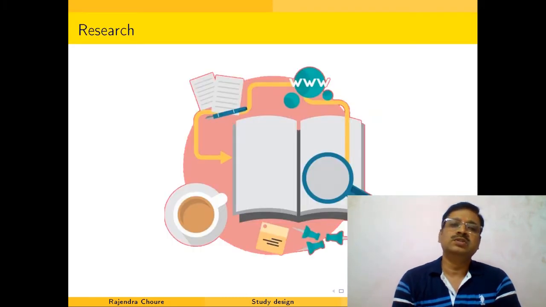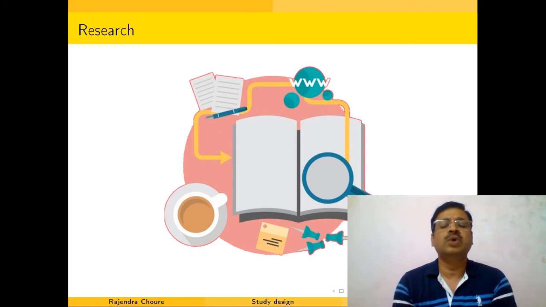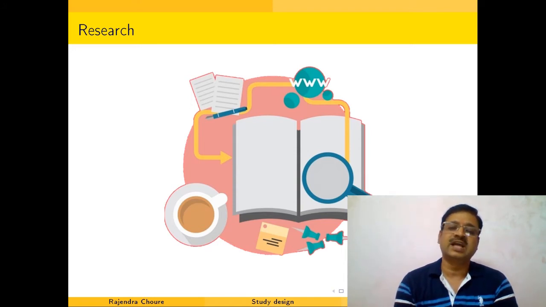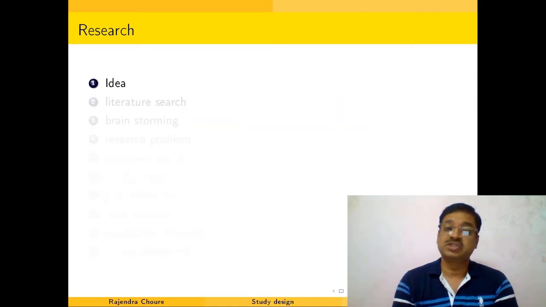We all know that research is to improve human knowledge, and we have previous knowledge with us. We do observations. Based on our observations and our previous knowledge, we develop an idea and do research on that idea to increase knowledge levels. We develop an idea based on our previous knowledge, based on our observations.